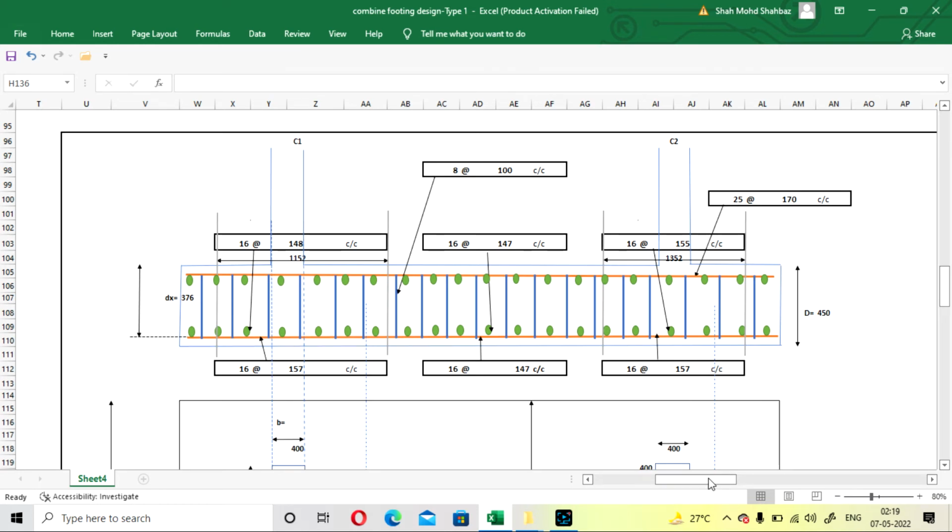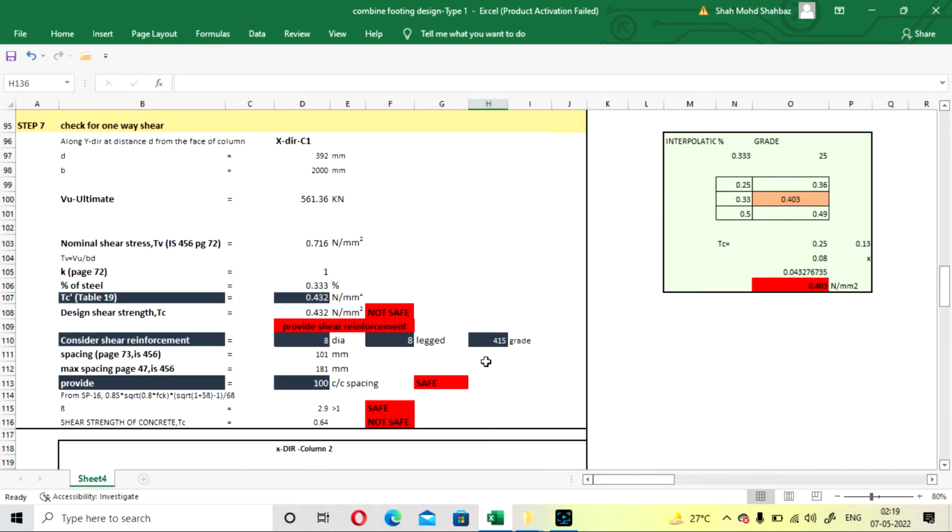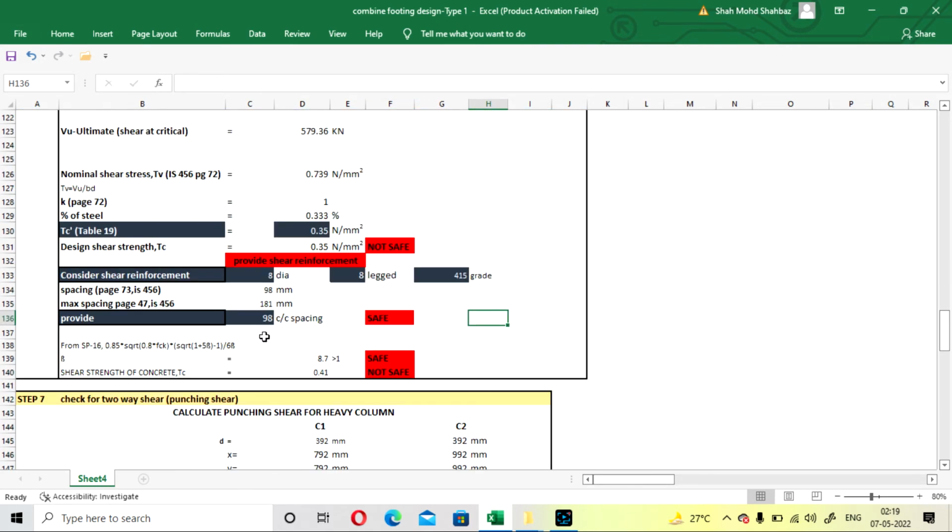Okay, so here see what happened. We have given the value for under column C1 also, but you have to go with the C2 also. Check where we have to provide the 8 mm dia bar stirrup at 98 mm center to center. Go with the safer value, go with 95 mm center to center spacing, so you can follow the same value for the whole footing.